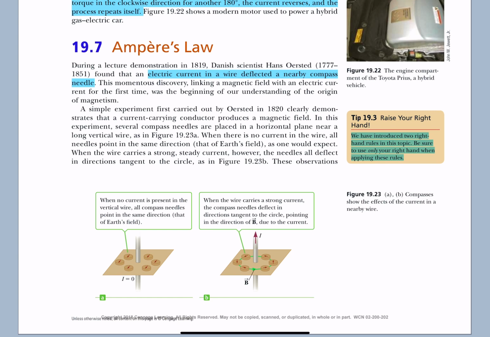And so what we would do here with our right hand, this time put your thumb in the direction of the current, which is going towards the top of the page, and you can see that the natural curvature of the fingers of your right hand are going to go counterclockwise around the wire. That means that they're going from north to south continuously around the wire by the convention that we have adopted. We have created a magnetic field that encircles the wire as direct current goes through the wire.